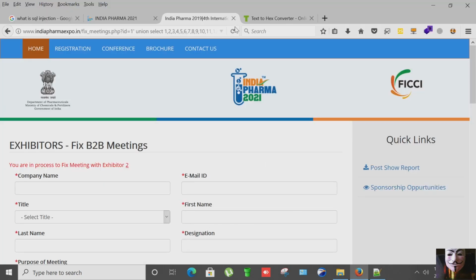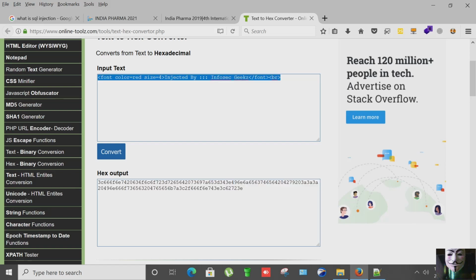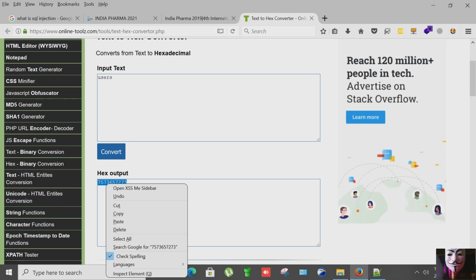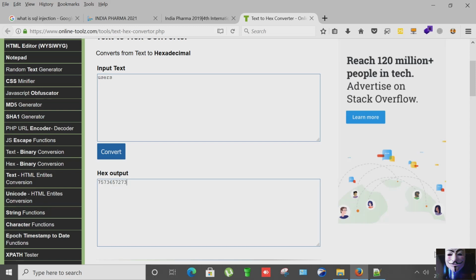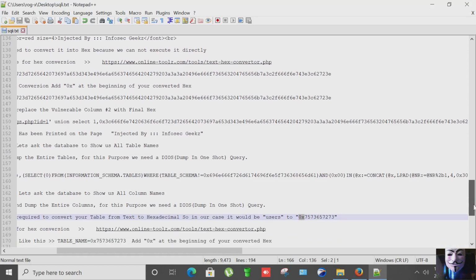let's convert it manually. Let me show you how I convert it. Users, right? Converting. Okay, and putting 0x again because it is hex, so we have to put 0x so it can execute easily.